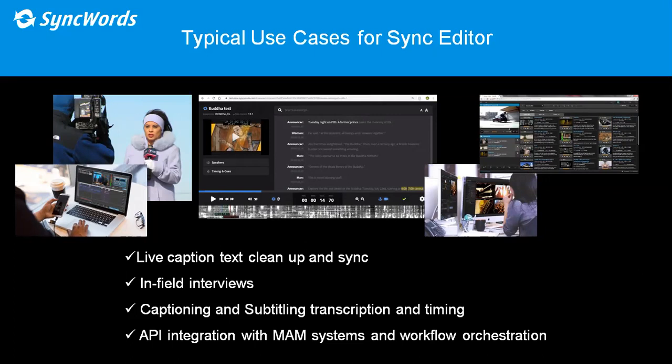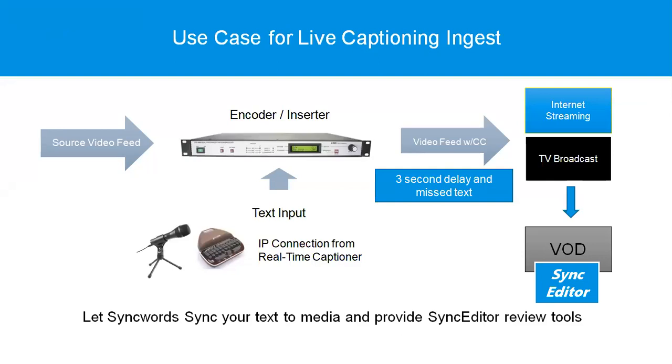Let's highlight that for, say, live captioning. I mentioned that just now. This is the basic workflow for live captioning, right? You have your source live feed going into a caption encoder or inserter. You have the court reporter connecting to that remote caption encoder inserter, and then the feed has the captions, and that goes to internet streaming or TV broadcasts. This is the live workflow.